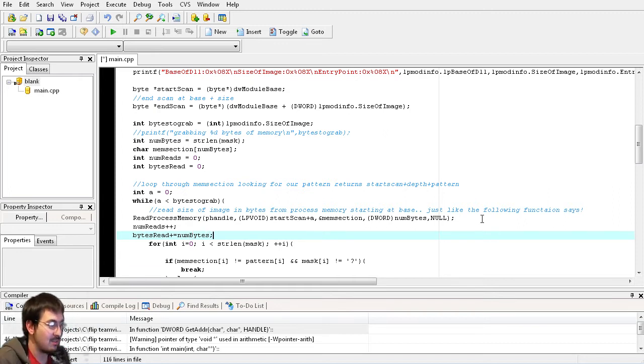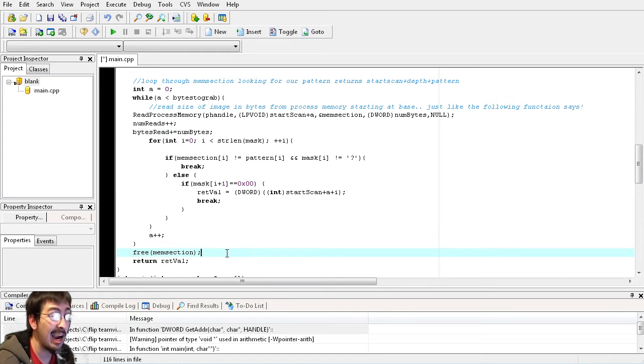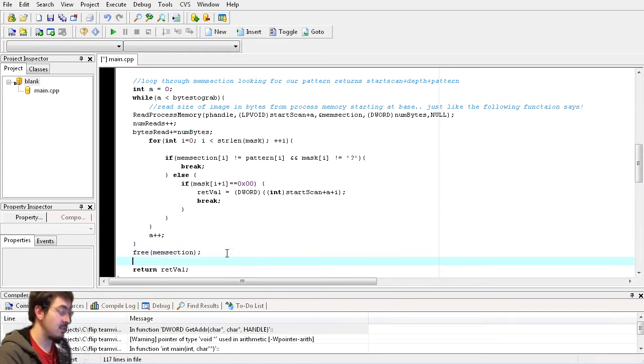And yeah, these variable names aren't the greatest, I'll admit. And then before we return, after we free, let's go ahead and printf number of reads, total bytes read %e, excuse me.